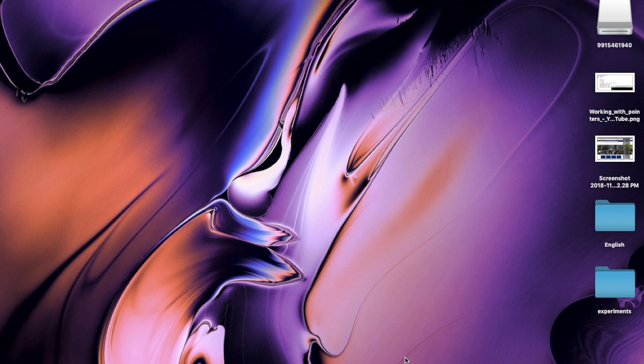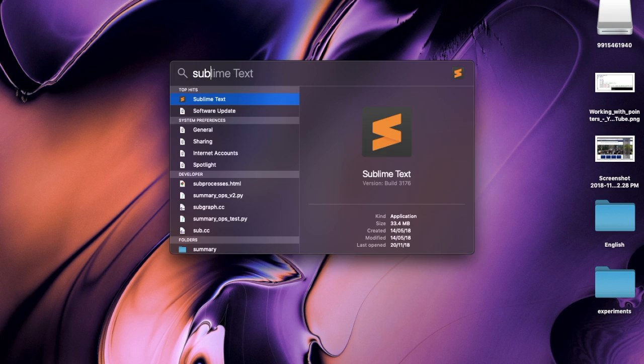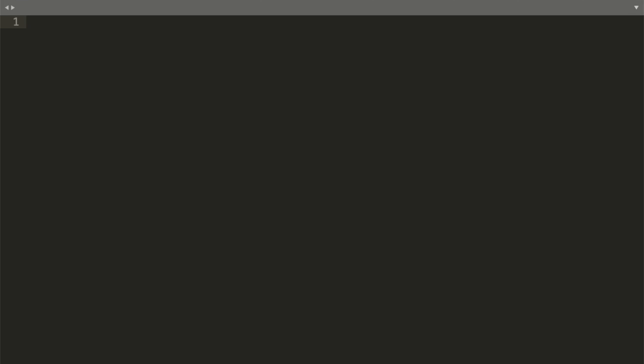Call HelloWorld program because this is our starting. Let's make this. So we have to search for Sublime, and we are using Sublime text editor. I love this. And this is preprocessor directive.